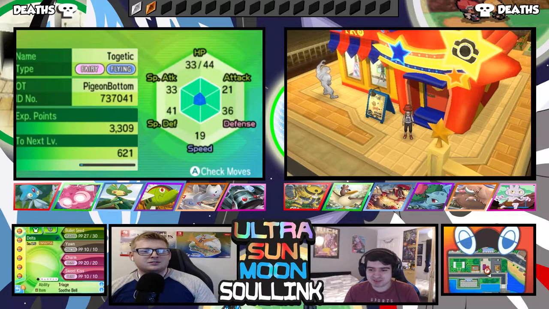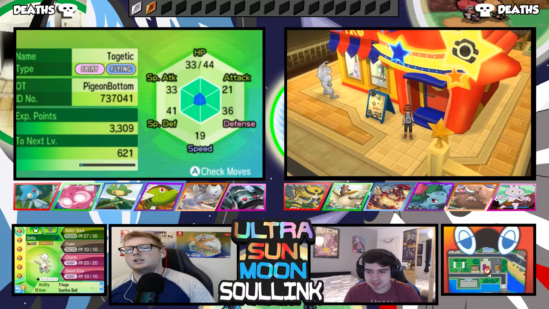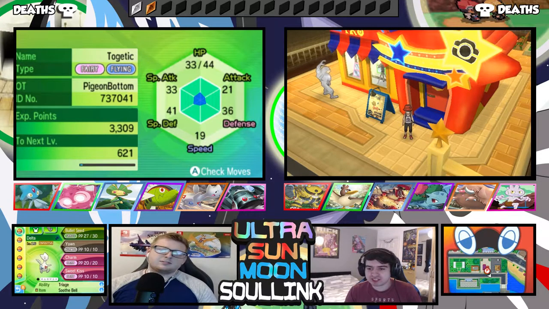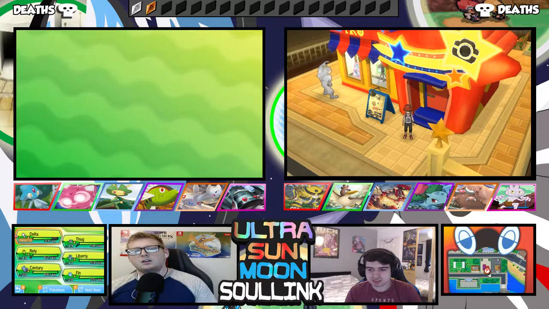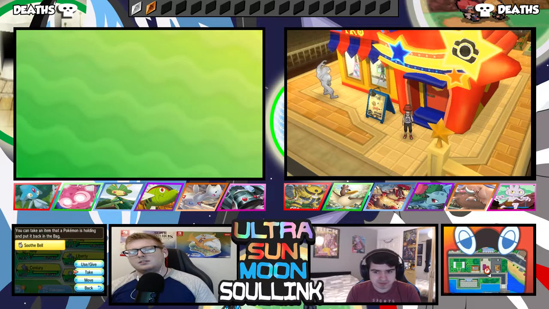Please don't have flight form. Triage? Check what that does. I've never heard of that, Billy. Oh, it gives priority to healing moves. That's kind of sick. Ooh, so if you get Roost on that thing, that'd be really nice. Yeah, okay. I see you. Alright, that's not bad. That's not bad at all.